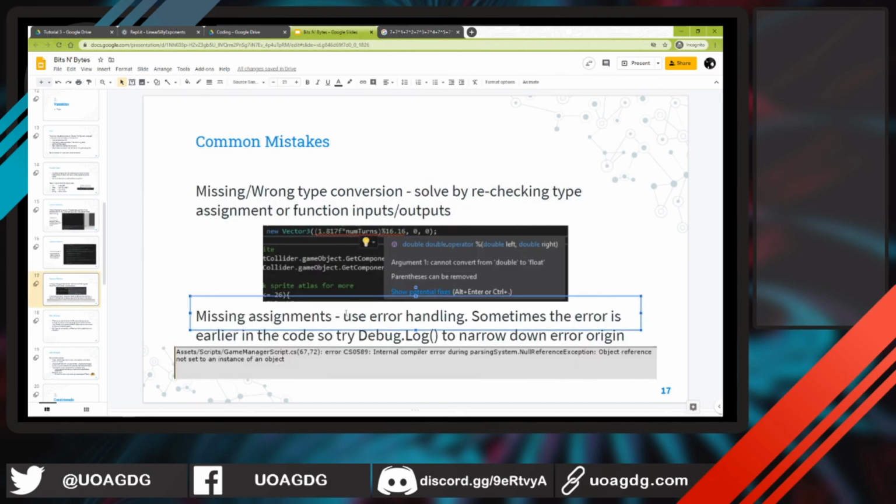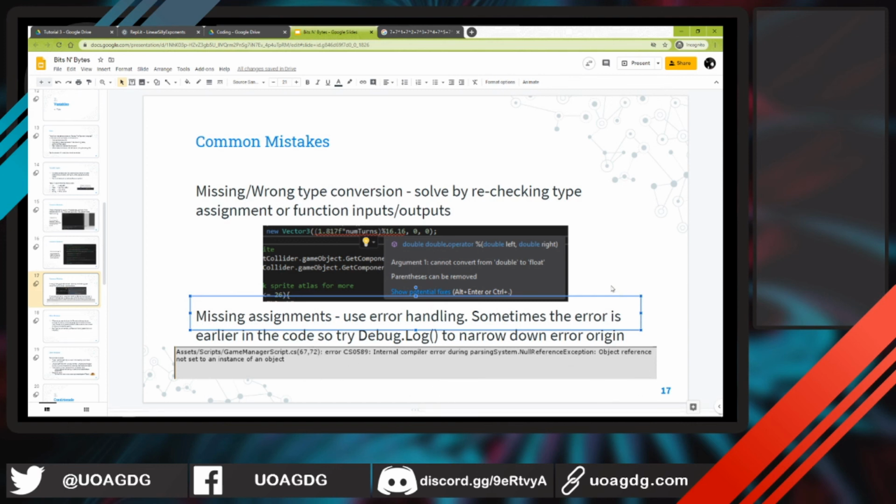Another big oof for most newbies is missing assignments. No errors is very, very annoying. Honestly, they're probably the most annoying out of all of them, because the errors might not actually lead you to the correct place of the error origin. So say script 67. You go to a line.